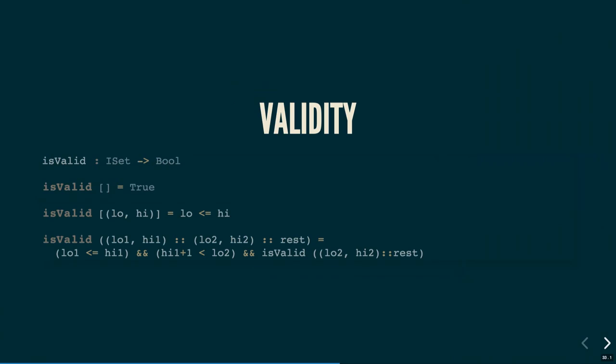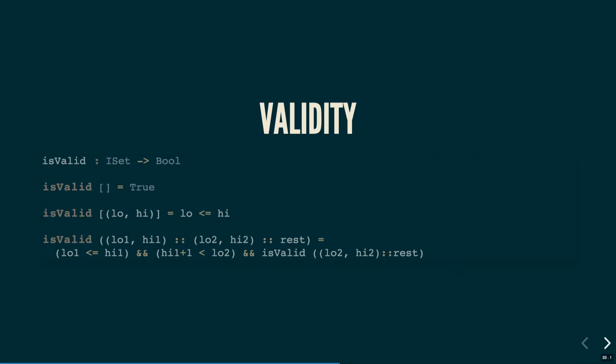So of course, well, not of course, but the way I want to do it is I want to have the interval set structured in a certain way. I don't just want any list of any pair of numbers to denote an interval set. And therefore, here is a function that describes what it means to be a valid interval set, right? So for example, in order to have efficient processing, we don't want two intervals in one interval set to overlap, right?